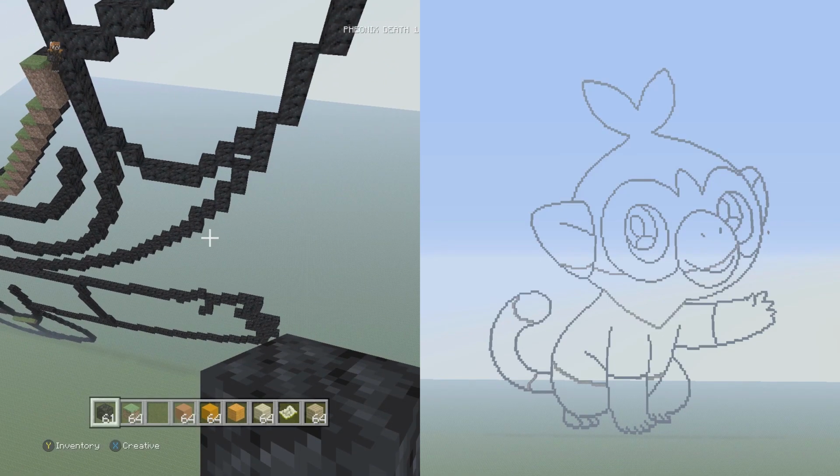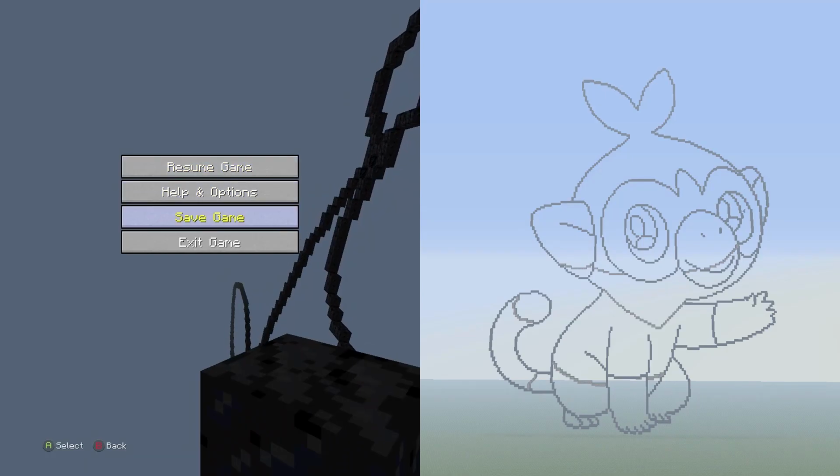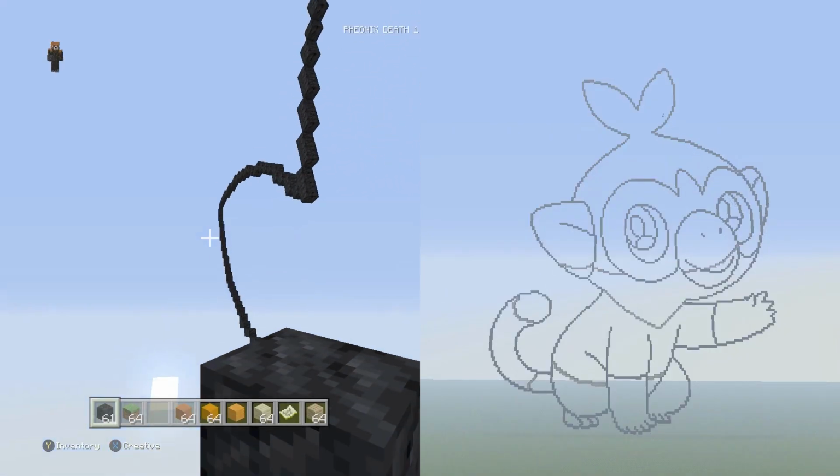Alright, now for the final part of the build, before we start going over the colors, we're going to go all the way to the top of the hair where we have the leaf, and we're going to do the stick in the hair and the little V-shape stem for the leaf that he has up there. So like I said, once we reach the top, we're technically done. So let's move up there now.